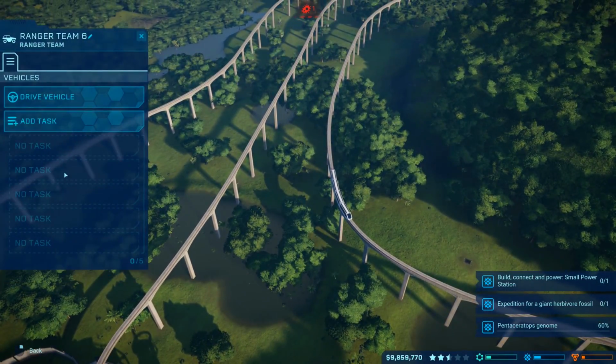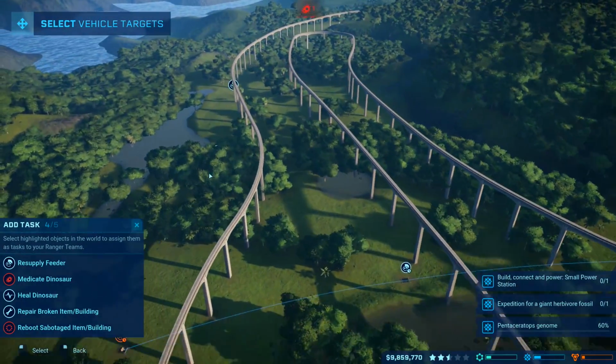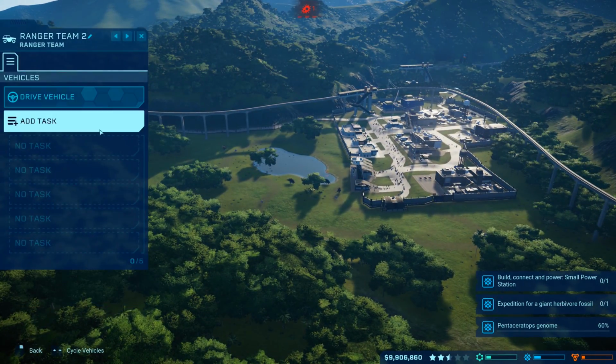Anyways, let's get the Rangers. We could use these Rangers over here. And man, there's so many feeders over here. It's kind of crazy. Let's use them to resupply the feeders. And where's the... We have pretty much no dinos there, so. Let's see, what about this ranger team?